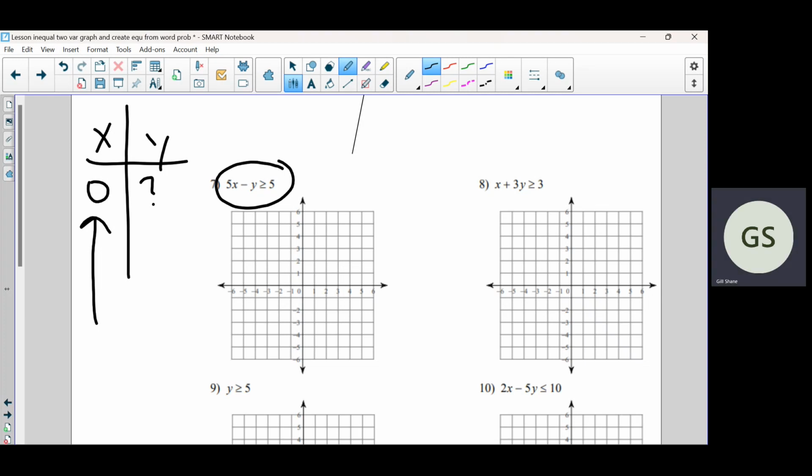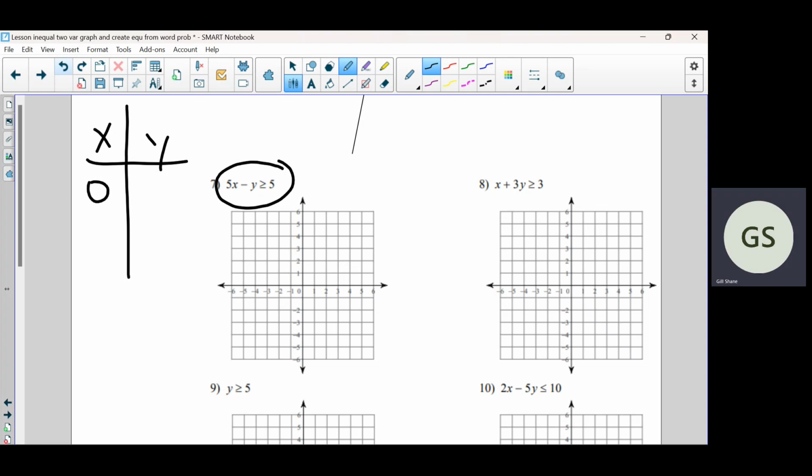Now I could randomly guess at two values, try to randomly pick an x and a y and just see if they happen to make the left side equal the right side. That's what a lot of students are doing. You don't just randomly pick two values. You pick one value, and it can be for x or for y. You plug that in, and then you solve for the second value. Typically we want to pick zeros. 0 makes my math pretty easy most of the time.